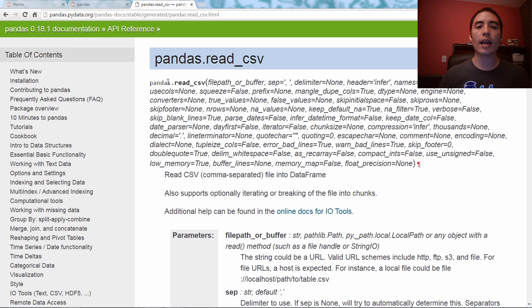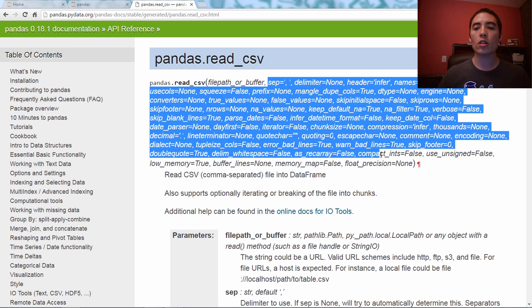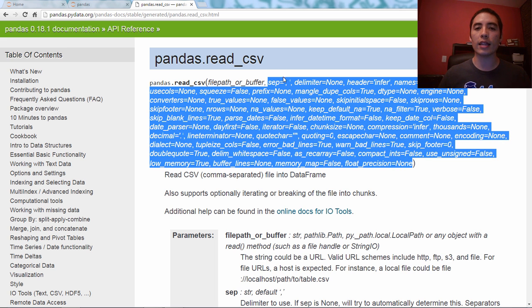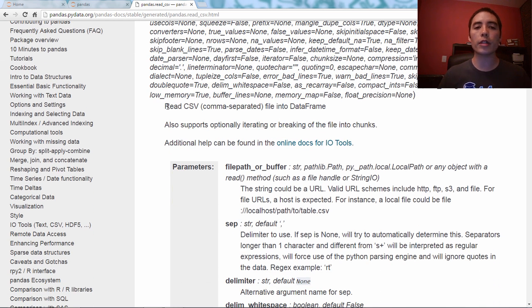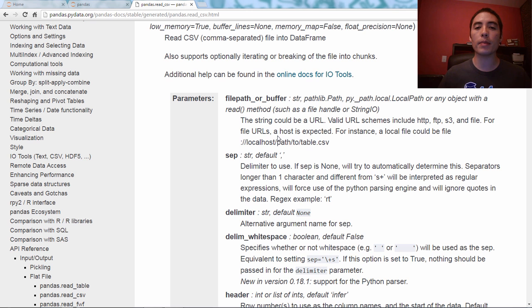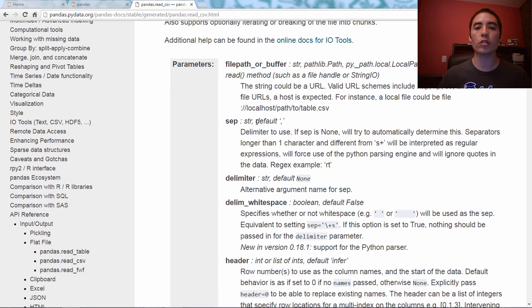The second is it's got this definition that tells you all the parameters, and our first parameter is a required parameter, which we know because there's no default, whereas the rest of these are our optional parameters, and it tells you the default. So the default sep is comma, the default delimiter is none, etc. Okay. Then below this, there will usually be a short summary of the function, sometimes with links. And below that, it will describe each one of the parameters. And this is super useful to read through and understand. Okay. So that's most of what I do with the pandas documents.